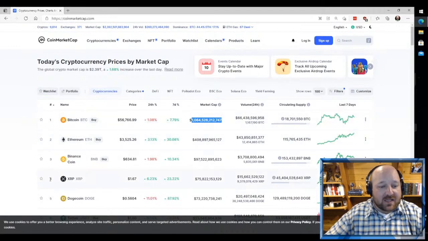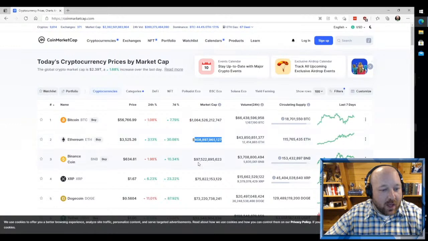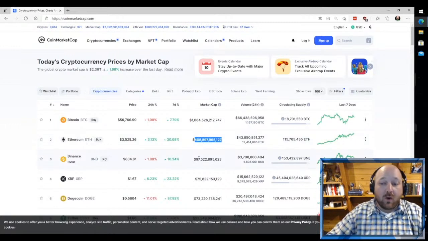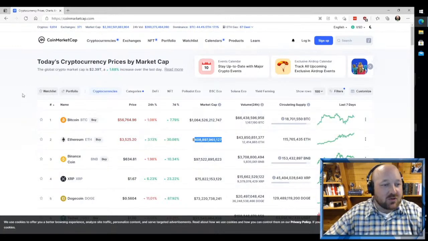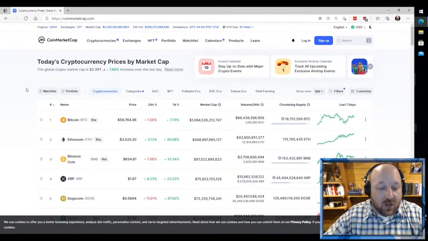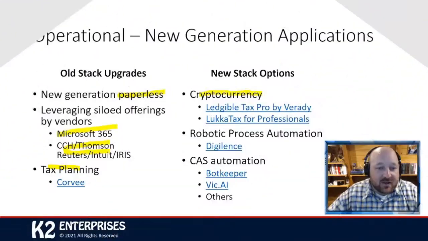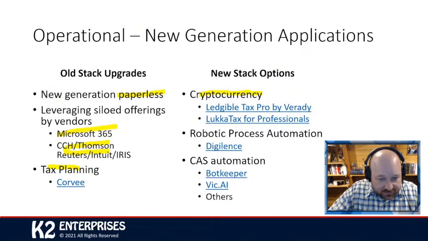And if we look at the next couple coming down from here, Ethereum is at $500 billion now as well, and others are only gaining steam. And the market, for the most part, is on a tear. It's going to be really interesting to see where this technology goes. As such, our clients are going to be asking us questions about this, and if we are not prepared to answer them, guess what? They're just going to go somewhere else.